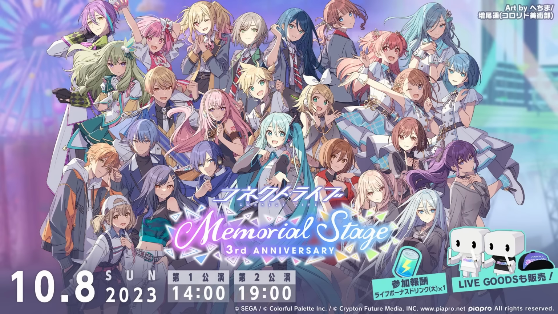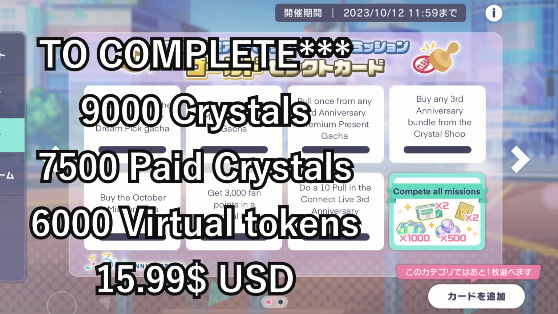And this is also one unique, as we do not get the Connect Lives in the West. But I am going to assume that they will repeat how they did it last year and release the Memorial Box for the stamp missions. And then release the Connect Live as a reprise show that you can buy into with paid gems. And to complete this card you need around 9,000 crystals, 7,500 paid crystals, 6,000 virtual coins and $15.99, and as a reward for completing the card you get 1,000 crystals, 500 wish pieces, 2 10-pull tickets and 2 gold scores.